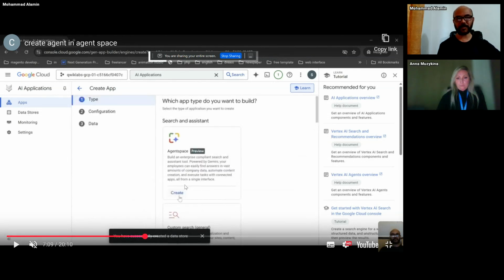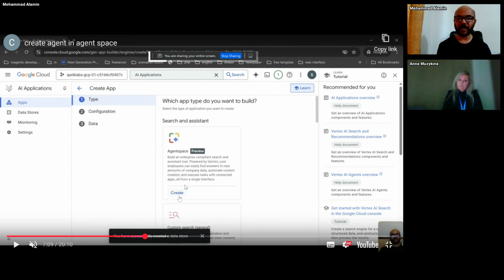Now I give you some explanation. I showed you different types of data sources. It depends on which use case you have. If you are building any content retrieval from a public website, you choose just the website. If you want to connect any database, you can go through the database section, either BigQuery or others. If you want to build a recommendation solution agent, then there is a different option. Applications have different types, data sources have different types. If your use case is health, then there is a health data source integration connector, separately.